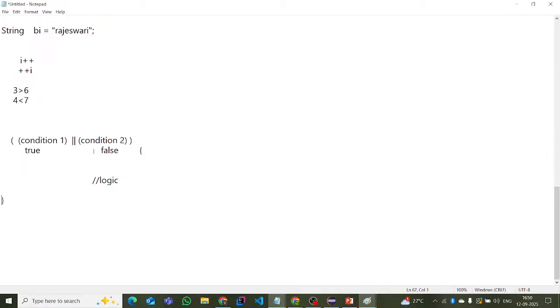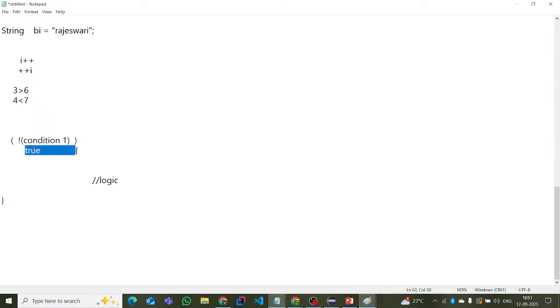And one more, logical not. If you take a single condition, it is simply the opposite. If you give logical not here, simple: if it is true, it becomes false.